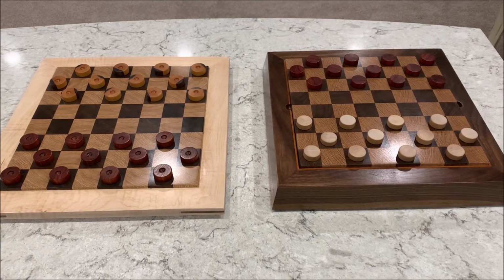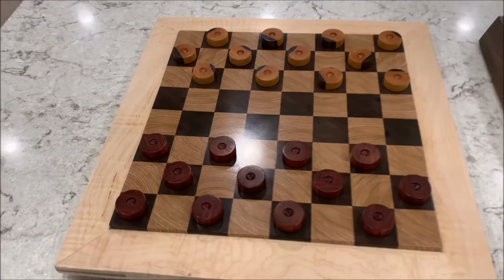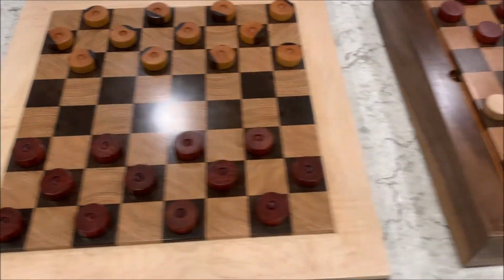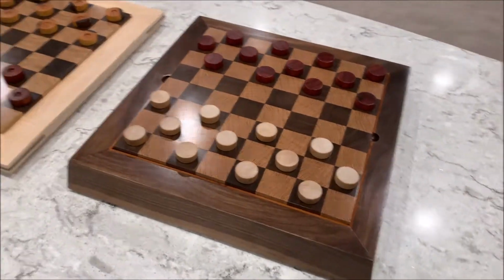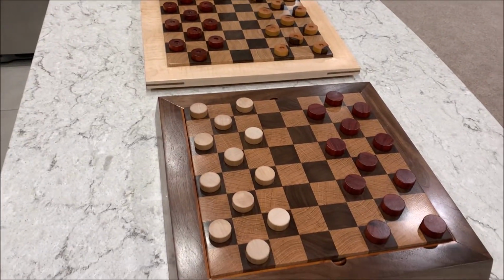And now the tables are all set up for checkers. The holes in the top designate a king. Thought I'd show it on this one. These have not been kinged yet. Anyway, that's what it looks like in checkers mode.